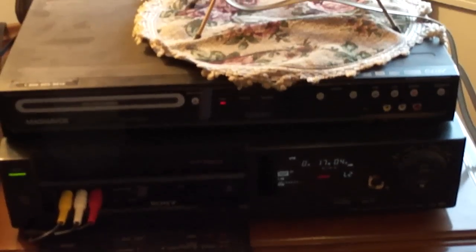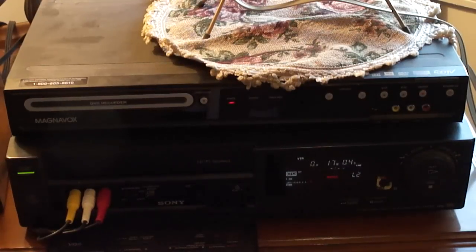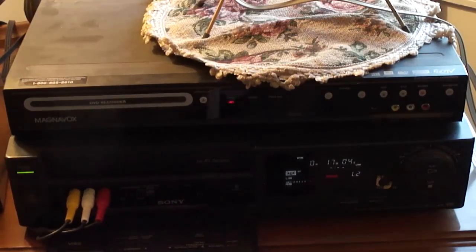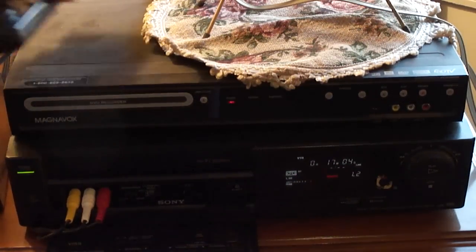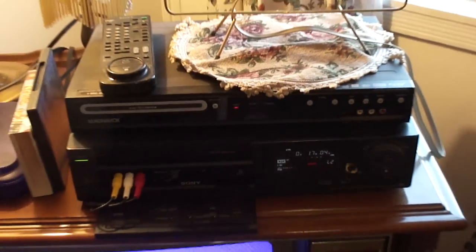But up on top here, I've got something that's not all that great of a unit, but it's a Magnavox digital TV tuner DVD recorder. The RF unit on this quit working, so I've got it hooked up with the audio video input of the VCR. So we'll demonstrate all these products here. Probably in this video we're going to just do some TV, local TV channels, maybe the VCR too.